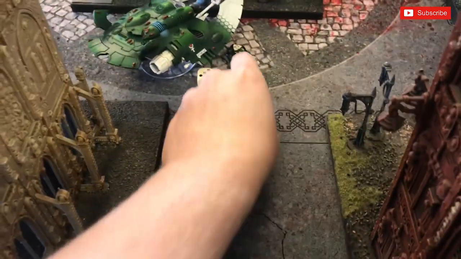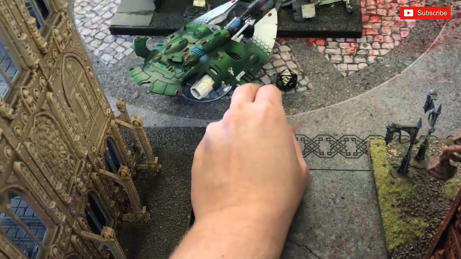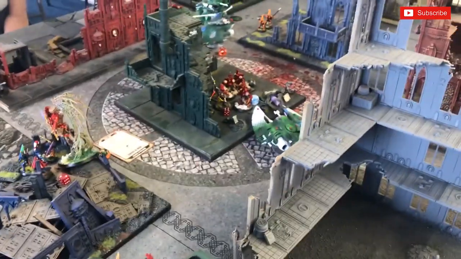Break test on the dyers. Nope, they're fine. Because, of course, I've got a leadership of 9, and I've got 3 wounds left on that. Right. Over to Elder turn 3.